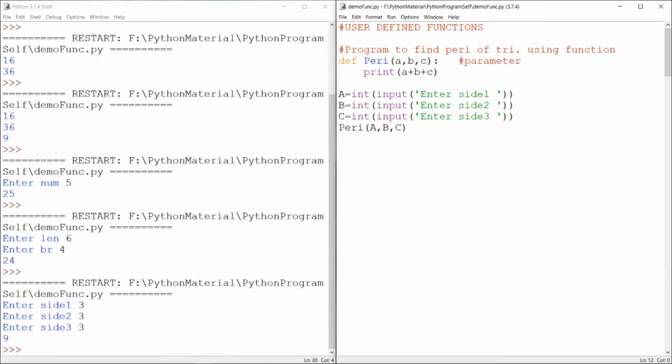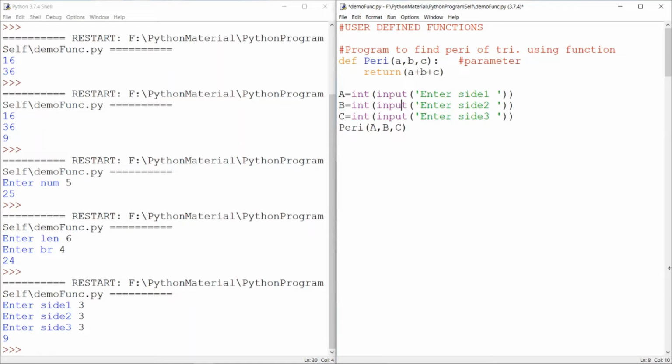The functions created till now by us are all void functions, also called non-fruitful functions, because they are just performing some action, some work, but they are not giving us back the computed result. Now, if we wish to take this result, that is suppose perimeter of triangle which we have seen earlier, instead of printing, we want that it should be given back. So a keyword return is used to give us the result back to the calling function.